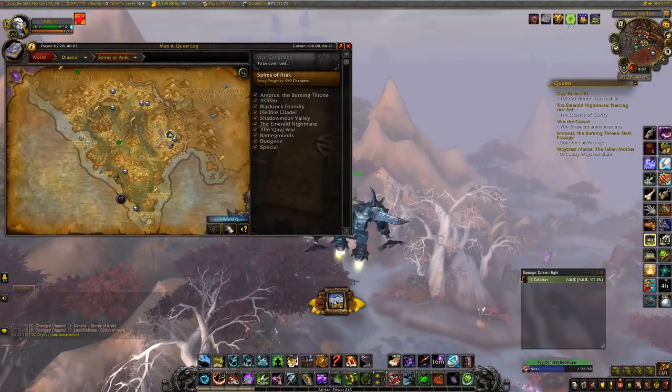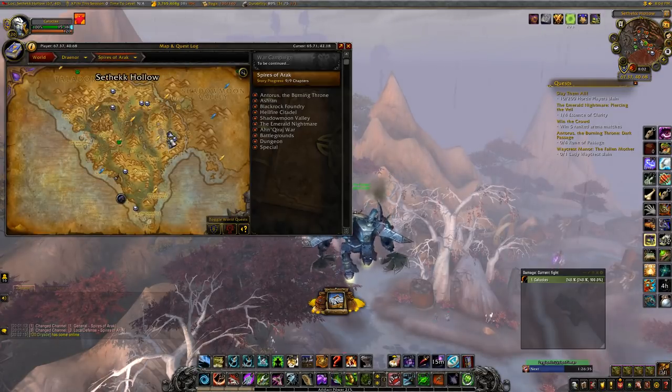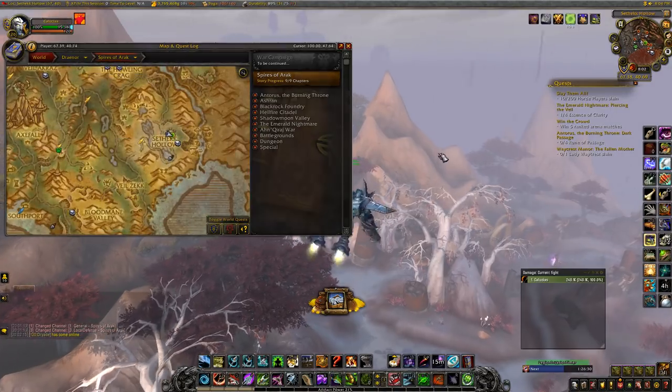Now, this next one, this is the fifth one. I'm probably gonna lose count of these, honestly. But we're back in Spires of Arak. This one is a misplaced candle at 68.41. This is where it is on the map.